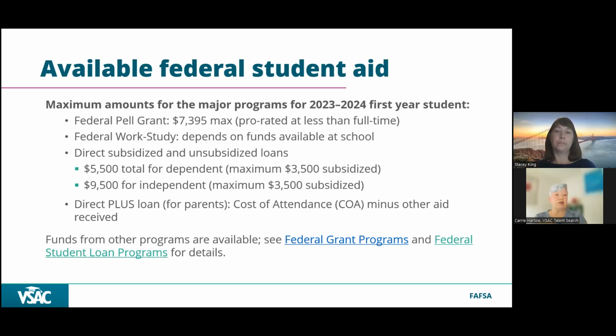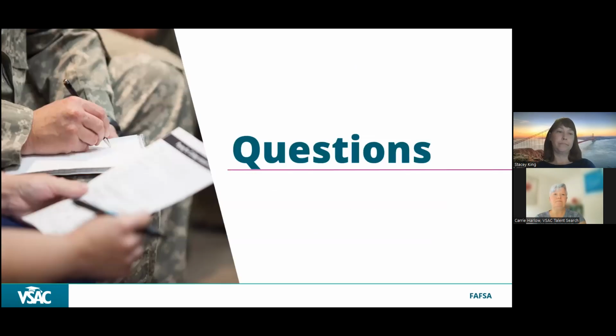There's some information on our websites. And so what I will tell you is that shortly after this is done, we're going to have this presentation posted on our education resources page. Anywhere where you see an underline, you'll be able to link to see the federal grant programs or to get more information about the federal student loan programs for more details. And wow, that was a lot. So any questions?